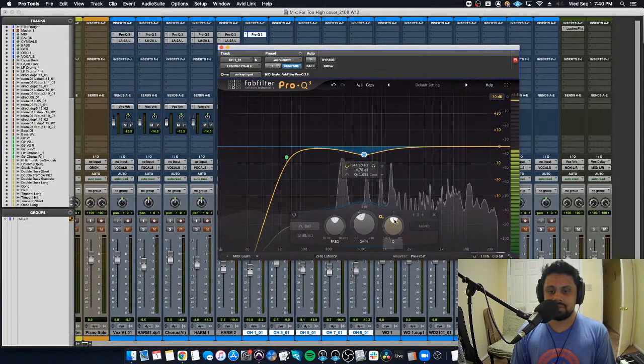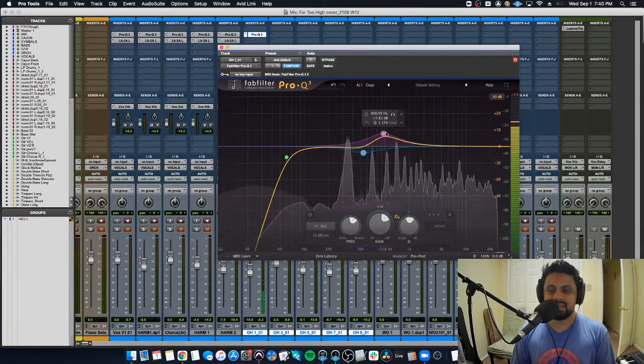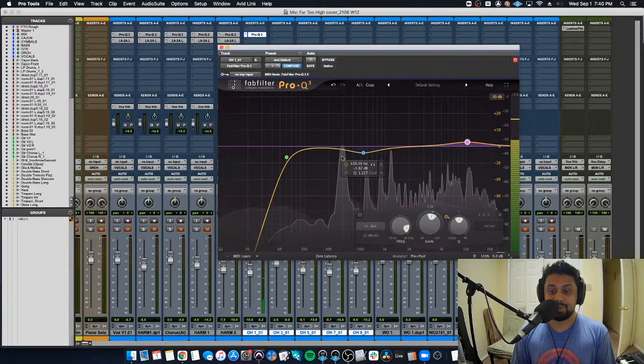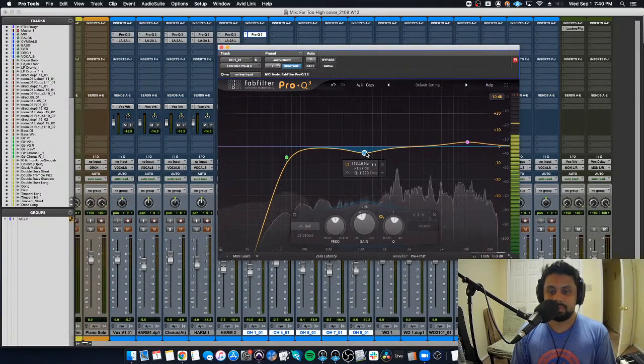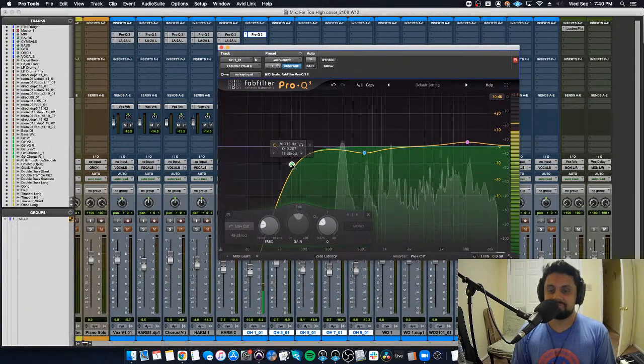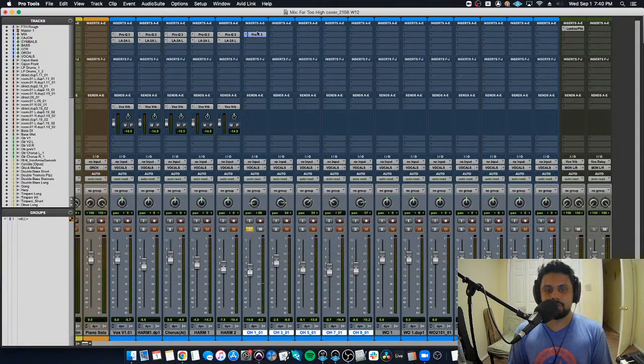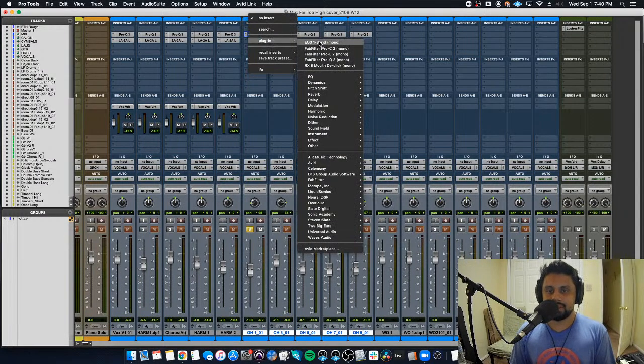So we can get rid of all these mids. It's super thin. Might be too thin. Actually, no. I'm not afraid to go too thin because again, this is not the main character of the song. So I'm going all in on that.